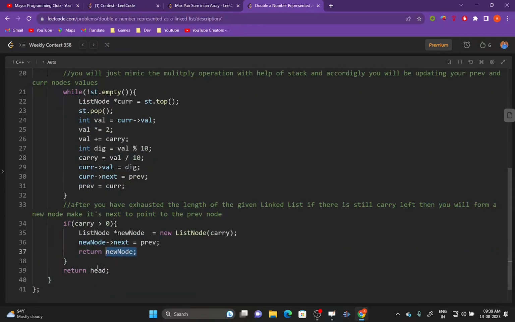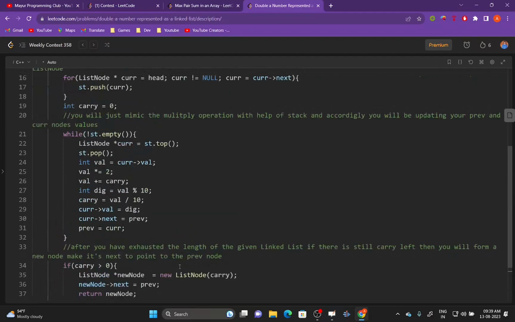And you will return that new node, otherwise you will return the head.